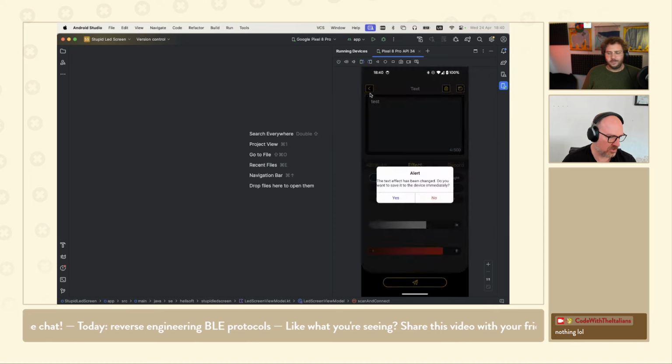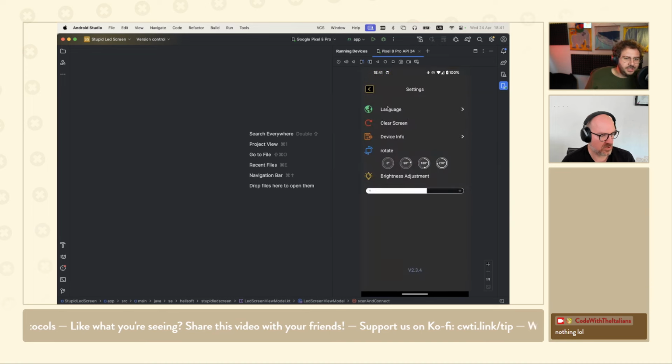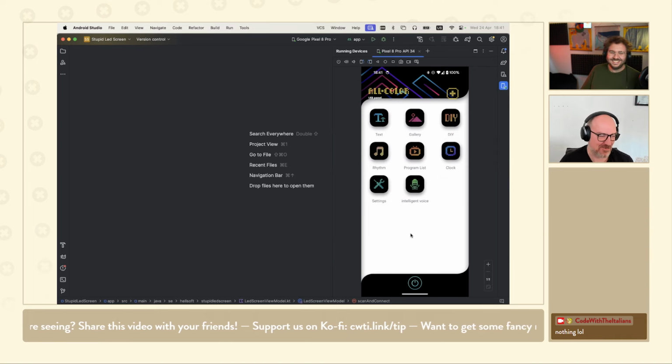And then I'll save this. And then you can upload images and icons to be shown. And then there's a bunch of other stuff. You can set it to show the clock. And then there is also an intelligent voice feature. That's my favorite part of the app. One more time for the audience: under development.